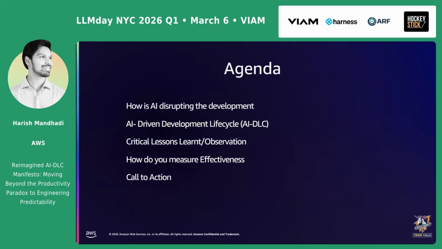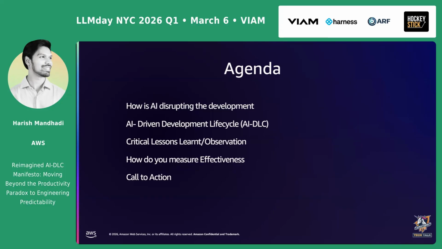So this is the agenda today. We'll be talking about how AI is disrupting development, what is working and what is not working. And we'll be talking about some of the methodologies around the AI-driven development lifecycle, and we'll share some of the new, reimagined methodologies, which are different from the software development lifecycle. So we have to talk about that.